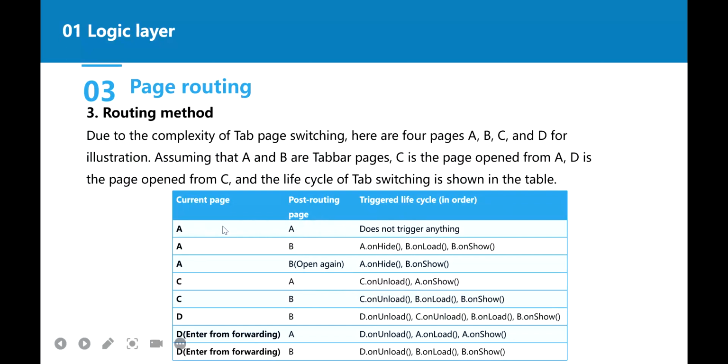You see here, if A is the current page, surely the post-routing page is also A, and this will not trigger anything.